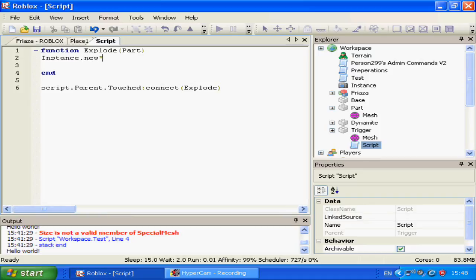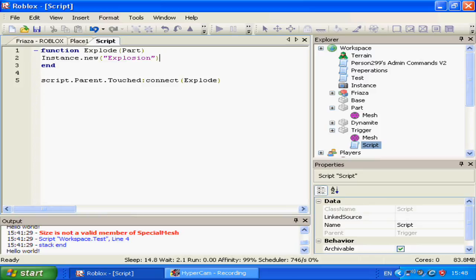So Instance.new brackets explosion brackets, and then we have an explosion, so we'll parent it to workspace.dynamite.